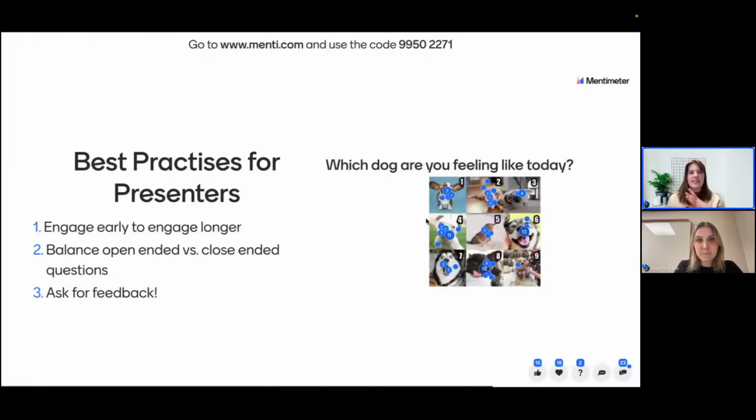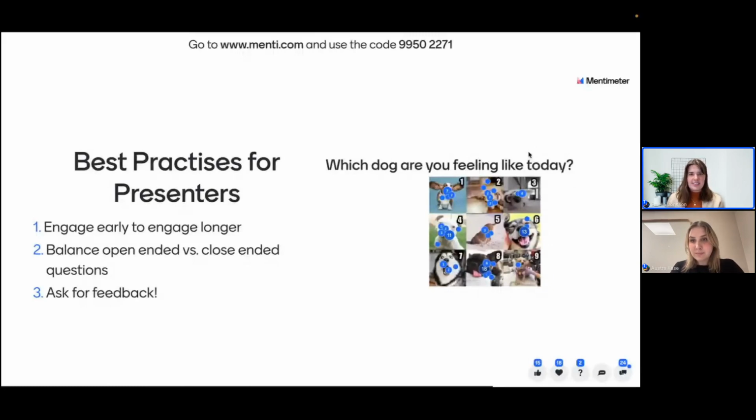The second bit about balancing open-ended and close-ended questions is that we have seen that using a mix of different interactivity options and questions is important when you want to keep people's interest over a longer time. So I would just encourage you to mix up your questions. On the right-hand side, we have a typical pin on image question where we're asking our audience, in maybe a less formal way, to say the least, how they're feeling today.